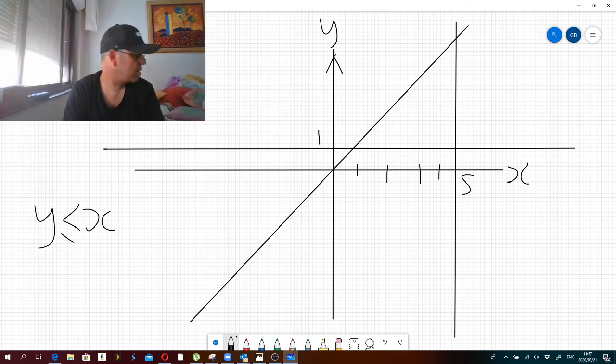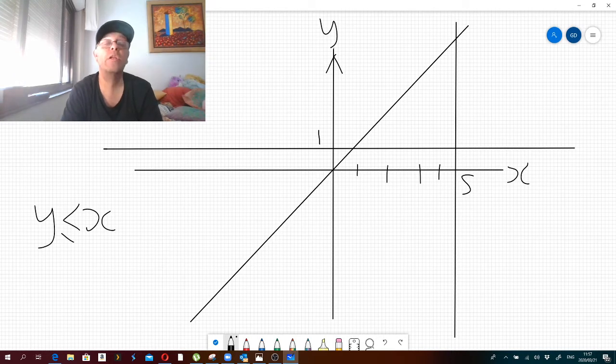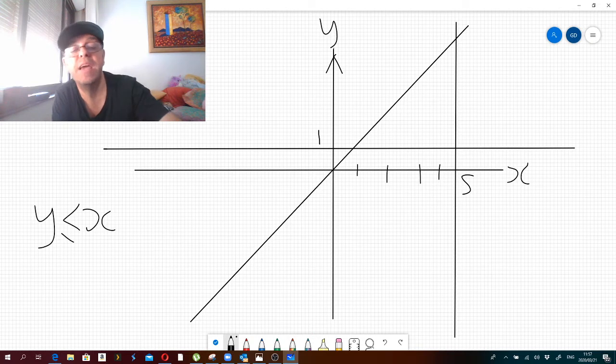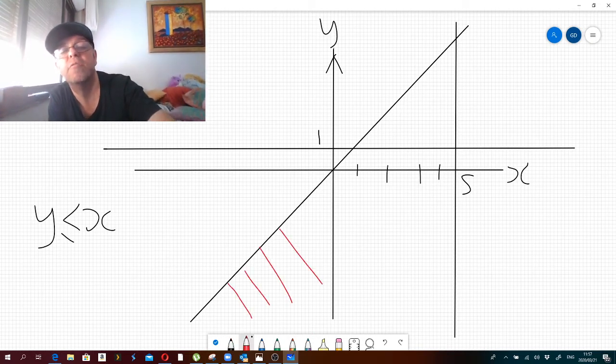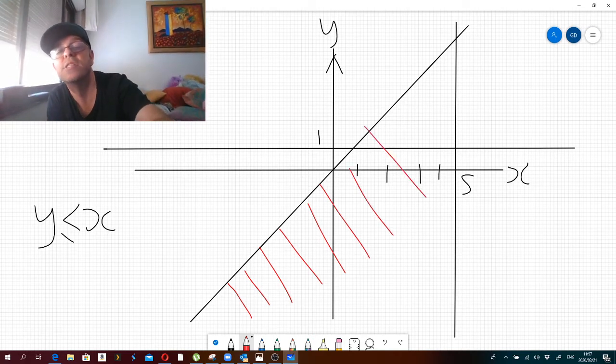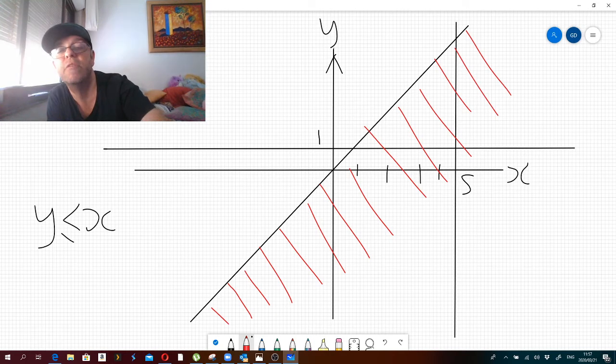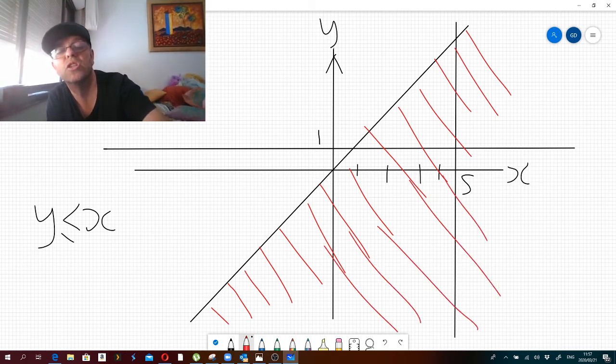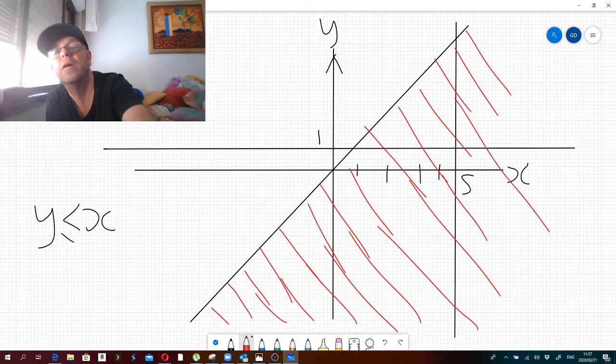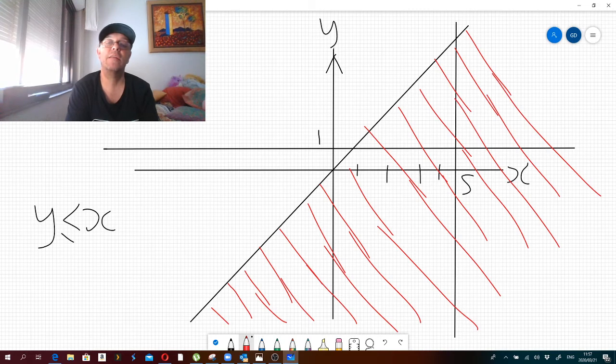Now, let's see what they said in terms of the inequality. For the first one, they said y must be less than or equal to, so that must be everywhere underneath. So I'm going to shade for this line everything underneath, and we leave the line solid because it is including the equal to. So everything shaded beneath. I'm actually going to go all the way here. Okay, that's everything underneath that line.